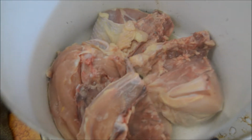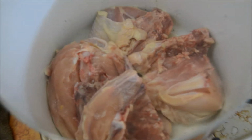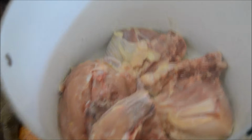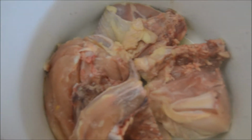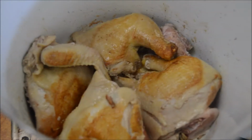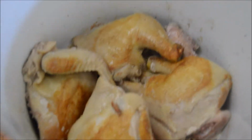Again, it doesn't matter whether the meat is cooked, it just has to sear on the outside, because the boiling process will cook it completely. So I'll let this cook a little bit and show you what it looks like. Okay, so they cooked about, I don't know, 5 minutes. So this is what they kind of look like now on the side.